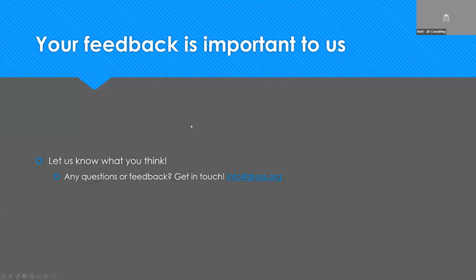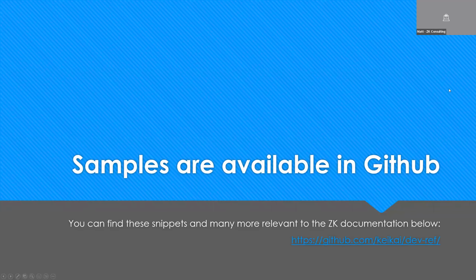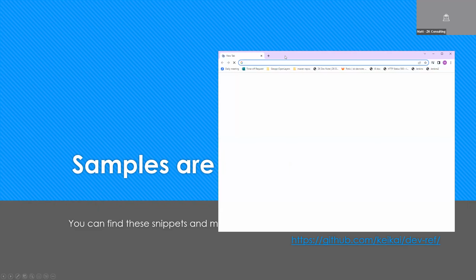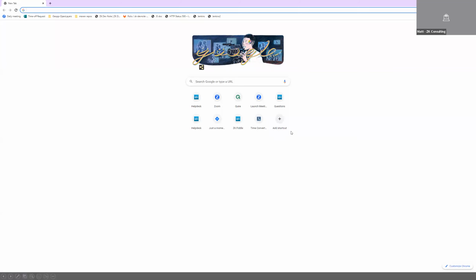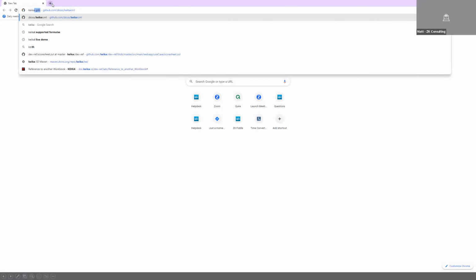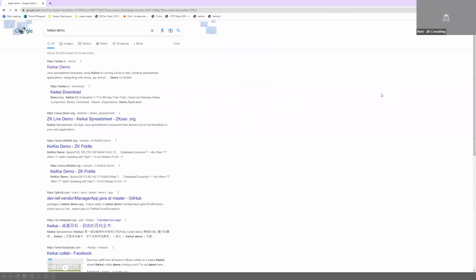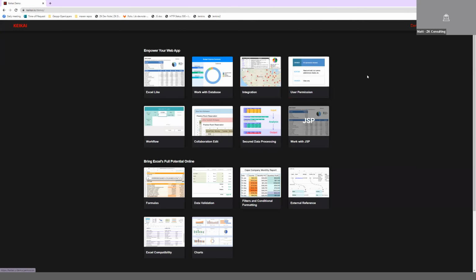That's basically it. We're going to do Q&A. There was a question earlier in chat about what you can do, for example, with the click on the bottom corner of the cell. Does Keikai support ZK 7? Good question. I don't have the compatibility table in mind. We're going to check it in the documentation after I've gone through the previous question.